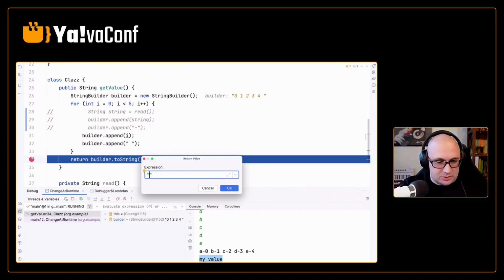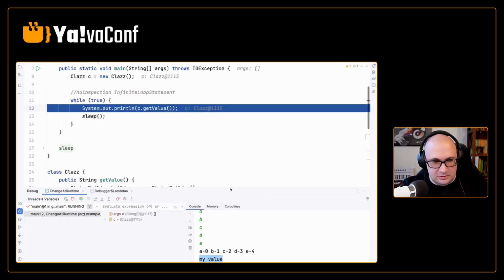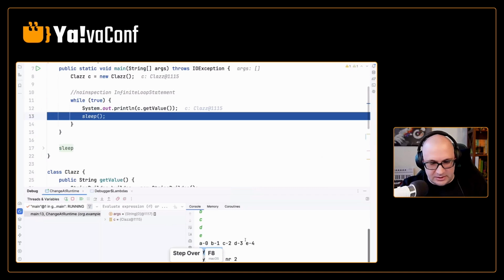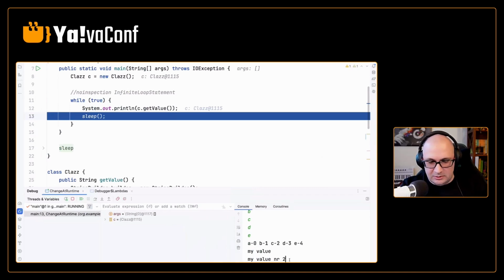So if we want to return some specific value, my value number 2, I can just force return from here, and you will see that the value that is printed into the terminal is the one I have assigned.